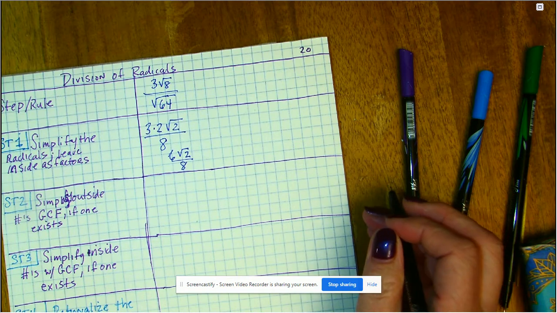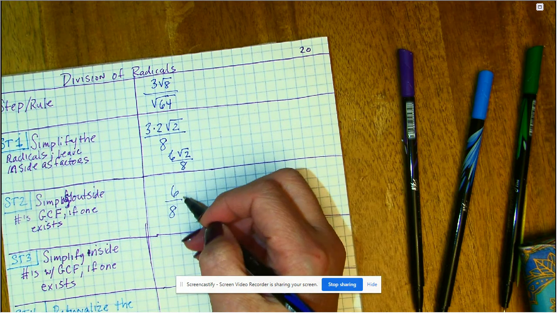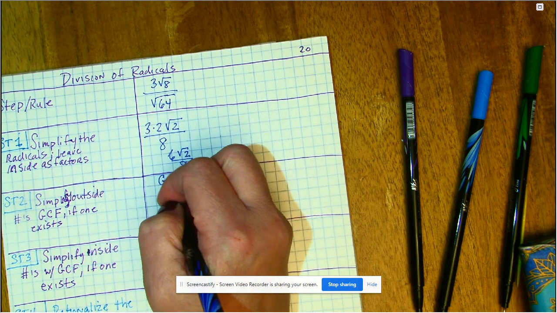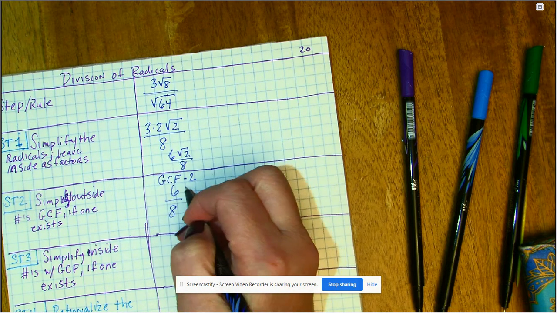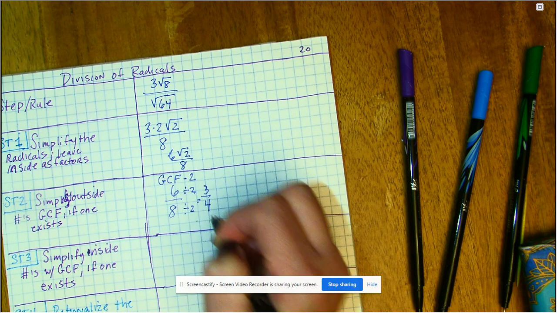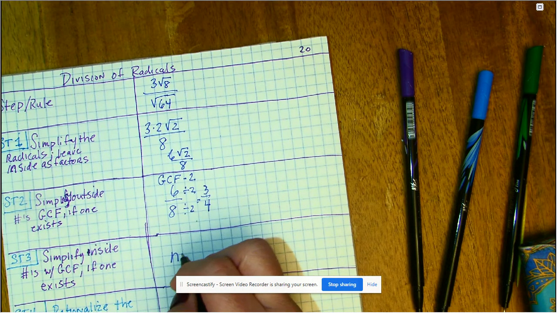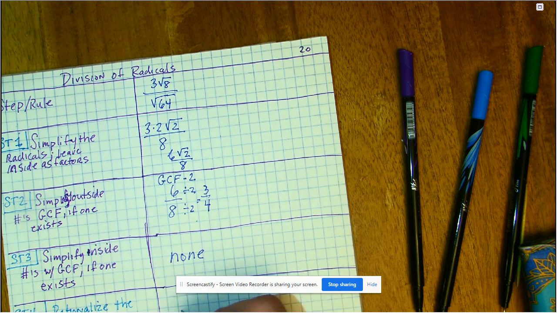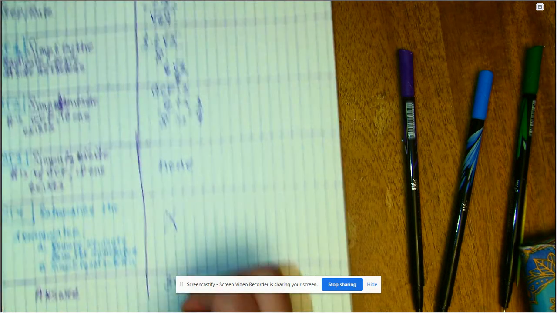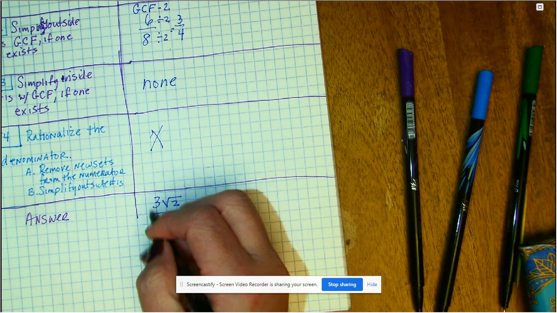Then to simplify the outside numbers, 6 and 8 have a greatest common factor of 2. If I divide both the top and the bottom by 2, then I'm going to get 3 over 4. The inside number, well, I only have one inside number, that's radical 2, so there's going to be no simplification here. I'm not going over rationalizing the denominator today. So when I put that back together, I have a 3 up top and a radical 2, and that's over 4. And that's as simplified as we can get.